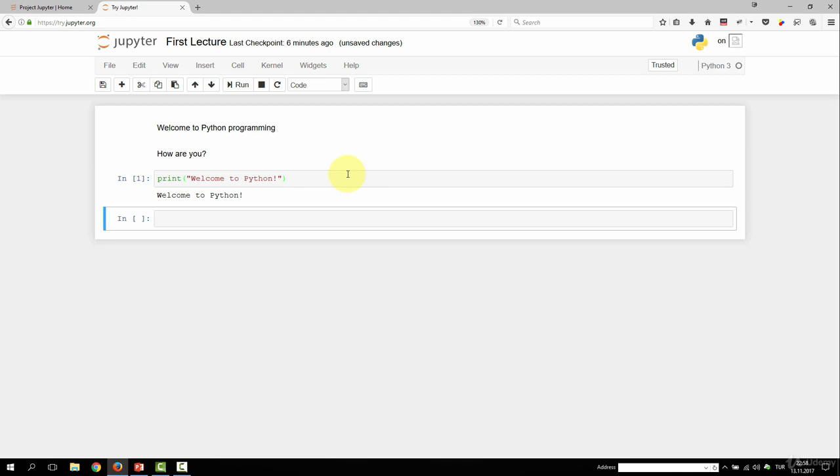For example, if you want to write something like print hello, and let's write just below print world. When we write something like this, we have just write hello world and we have two print commands in here.